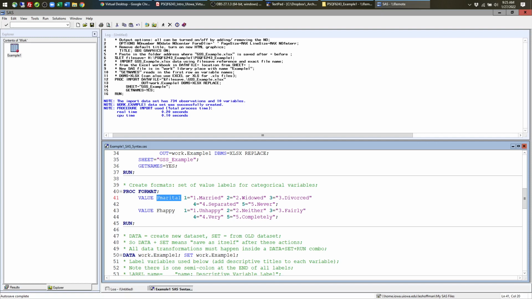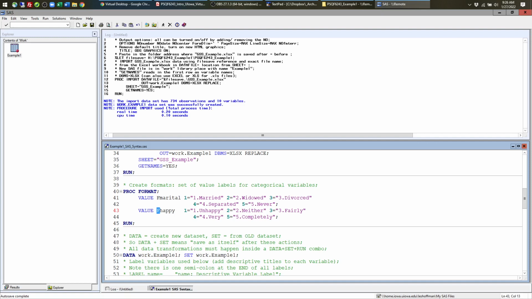Likewise, I'm creating a naming convention, a labeling convention called fhappy. The F, by the way, stands for format. The way that I tend to name things is I put F at the front if it's a format labeling convention, and then the variable I intend to apply it to goes as the rest of the name. You can name it whatever you want. It's just easiest for your own sanity if the names actually mean something to you. So there's a variable in the data set called happy. I am creating a labeling convention for it with adding this F in front. So the labeling convention is named fhappy.